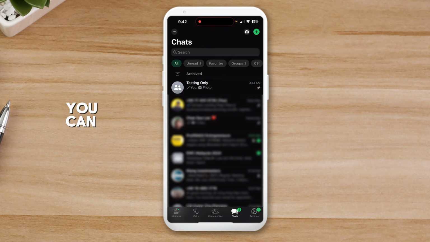There's two ways you can do it. One is in the whole settings, another one is only at the individual chat level. I'm going to show you the whole settings level first. That means once you do the setting, it will automatically save any image, video or documents into the gallery. So let me show you where to do it.